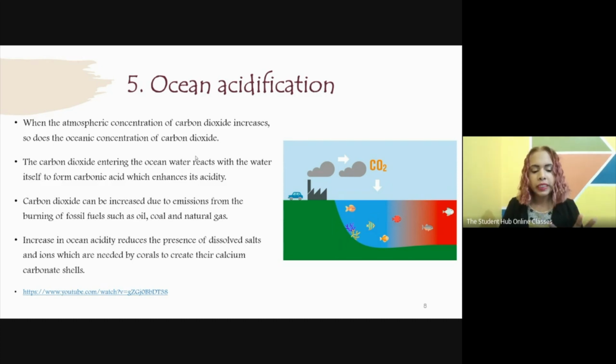You can also have that increase in carbon dioxide from emissions like fossil fuels, right? And what it does is that when the acidity of the ocean is increased, it actually dissolves particular minerals in the water, which coral reefs need to create their calcium carbonate shell. But now that is no longer there, so it's actually reducing their reproduction process. So their growth is actually slowed down. But the bad part about it is that if the water is extremely acidic, the coral skeletons can actually become dissolved, right? You guys are good with this?